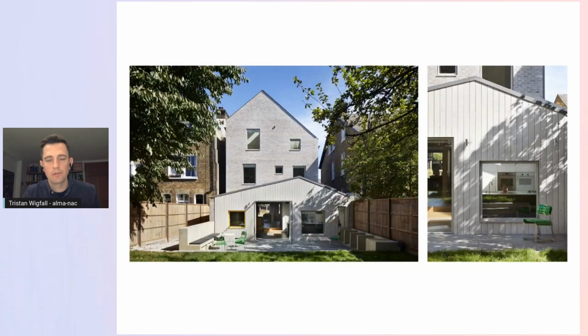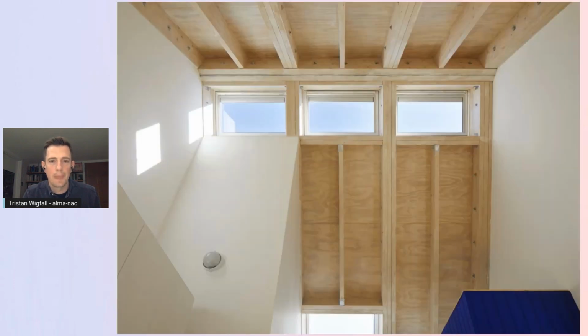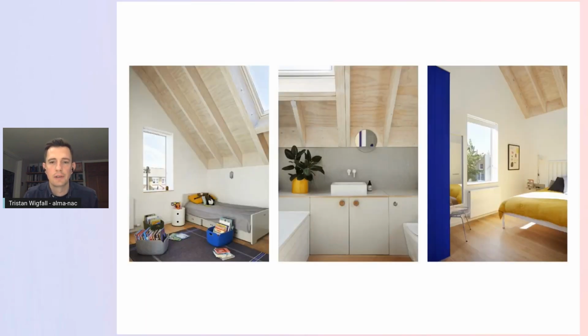All of the new areas have this new top hat with the exposed roof structure and the rear elevation. The stair, as I say, was kept in the same position, but ribboned through the volume and helps to draw light right down into the middle. It was kept as simple as possible. This is up on the top floor in the main bedroom, lying on the bed. You can see up into that roof structure.